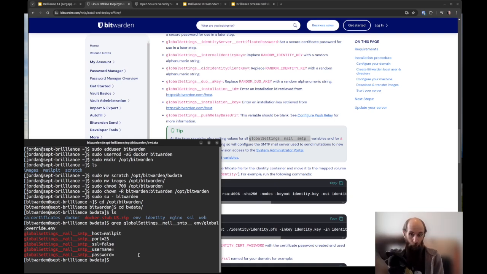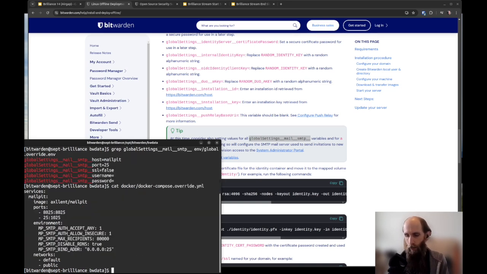That's because I am going to run the Mailpit container within the Bitwarden Docker Compose. In fact, I have it over here using what we call an override file. By creating this docker-compose.override.yaml, anytime I start the Bitwarden containers, it's going to start this additional Mailpit container, and I can reference it just by its container name as the host, which is an easy tip.